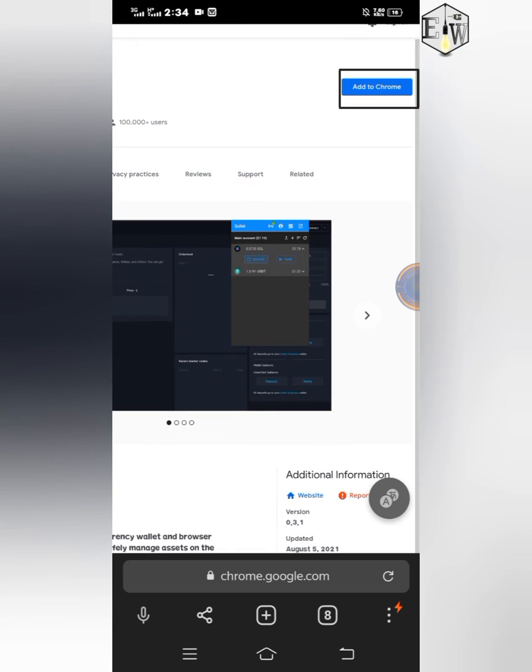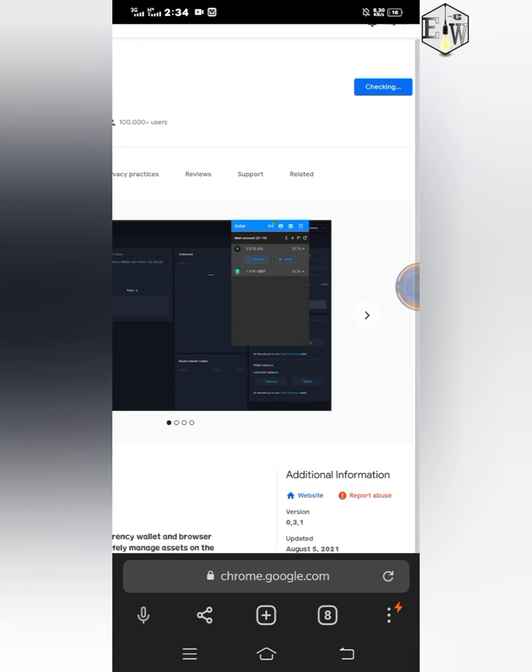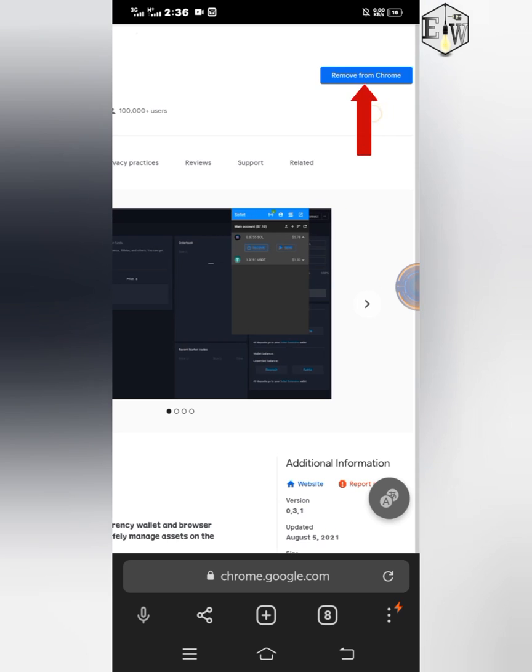So after when you have this page now, let me zoom in. You're going to click on this Add to Chrome button here. Then you will have a pop-up message like this. It asks you to add it as an extension. So you click Add Extension. When you do that, it will check, then it will add it. So now it has been added, because immediately the extension is added to your browser, the add to Chrome button will change to this remove from Chrome button. So that means the extension has been added to your browser.